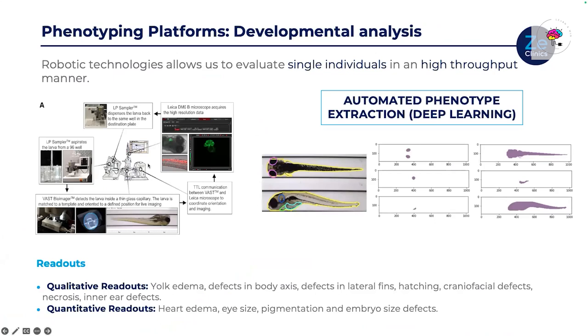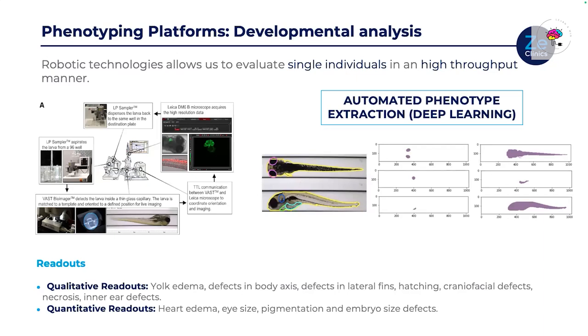For example, we have an in-house vertebrate automated system machine, which works with a glass capillary that aspirates each individual larva and then places it under a microscope, so we can have either a bright field image or a fluorescent image. And from these images, through a deep learning algorithm, we can extrapolate a lot of different phenotypes. And these phenotypes tell us if indeed a compound or a genetic modification leads to some kind of defect.